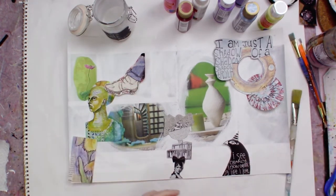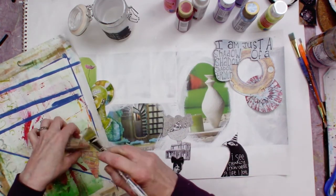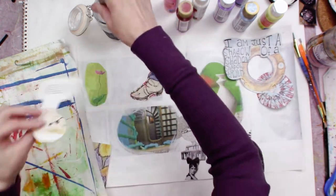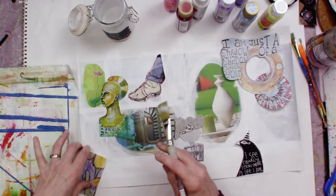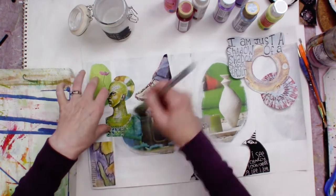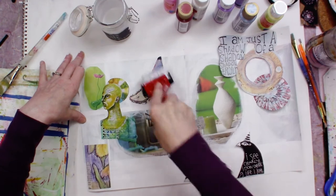Another really nice thing about these magazines is the pages are nice and thick. They're heavy pages, so they don't tend to wrinkle like the thinner magazines would. So I'm putting my matte medium underneath as well as on top to kind of seal that in. It also helps to smooth it out. But I also like to use my brayer for smoothing things out too. If I start to see some air bubbles underneath there, I might grab my brayer.